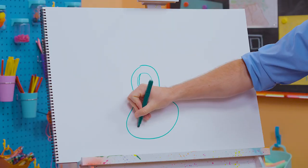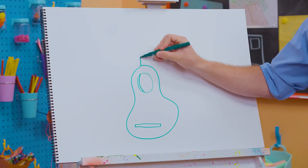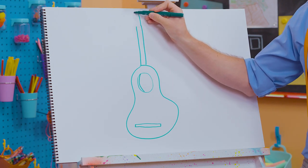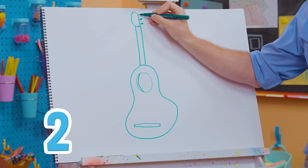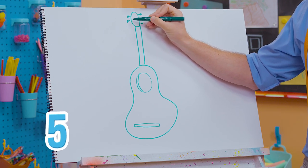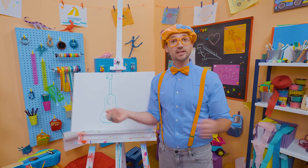Okay, and now let's draw a long rectangle right there. That's the bridge. And right here is the neck. Whoa, it's so long. And then up here, let's draw an oval, just like that. And six pegs. One, two, three, four, five, six.